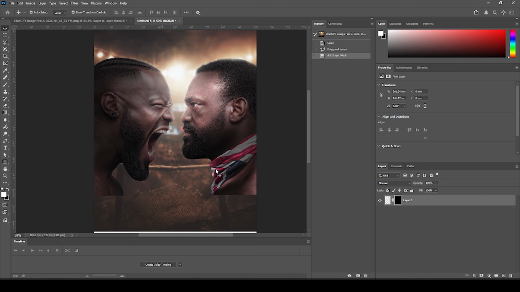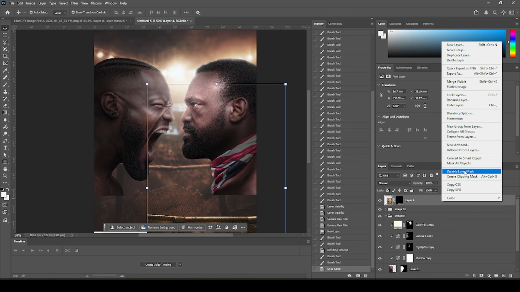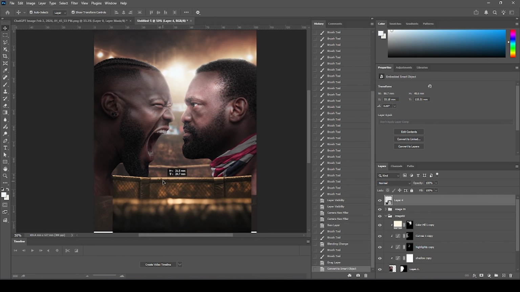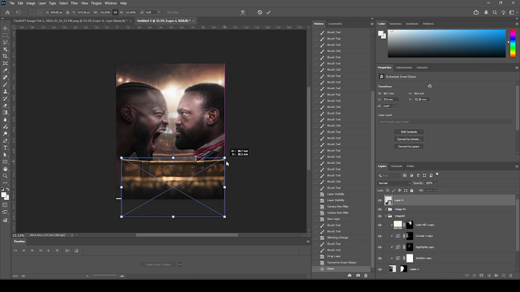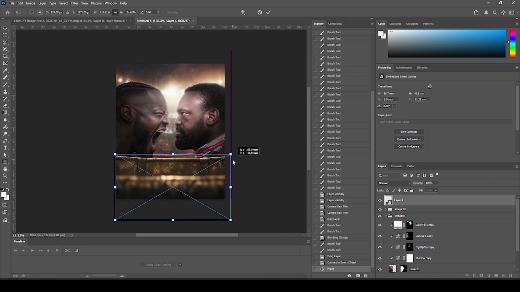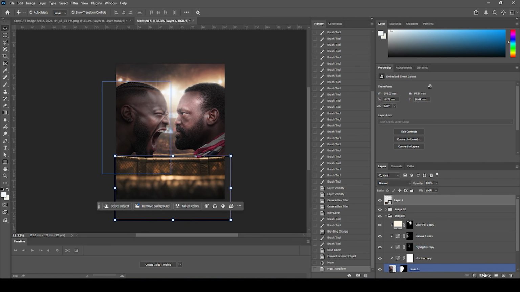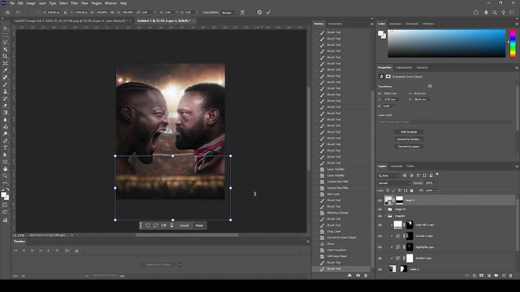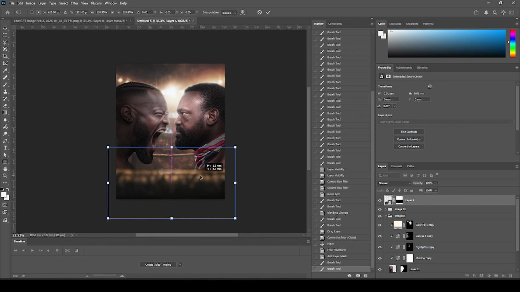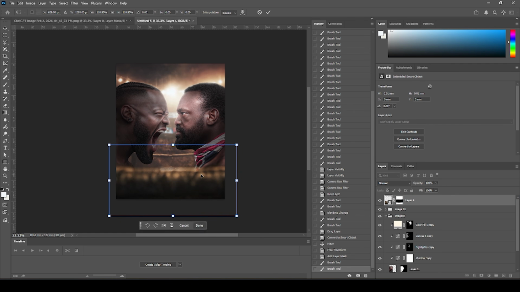All right, now let's add one more image cutout. Let's drag and drop this image cutout right over here, and let's convert it as a smart object too. Let's move it somewhere around here. Let's make it a little bigger. Here we go. And let's create a layer mask. Go to brush, and let's have the black color selected. Let's erase this part just like so. All right, maybe let's move it a little up just to hide this part, just like that.